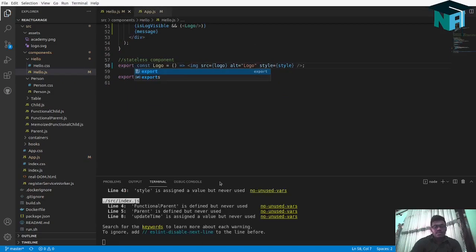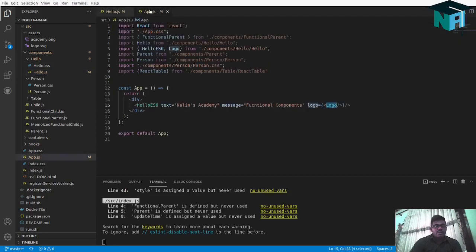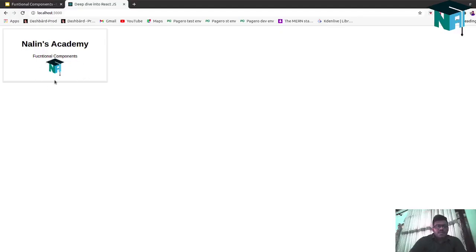Now you can see no error has occurred, because the logo is now imported here using that export keyword. This is how you could pass your component as a property to your component here. Now let's go and see in the browser what will appear. You can see my logo here.